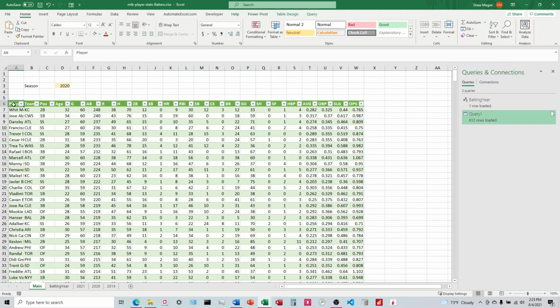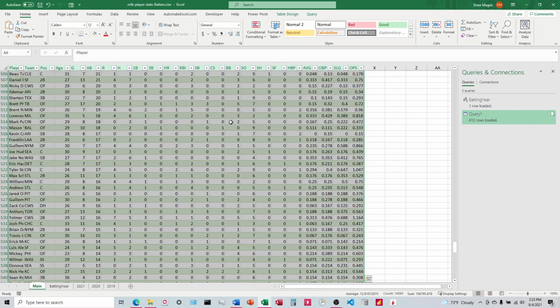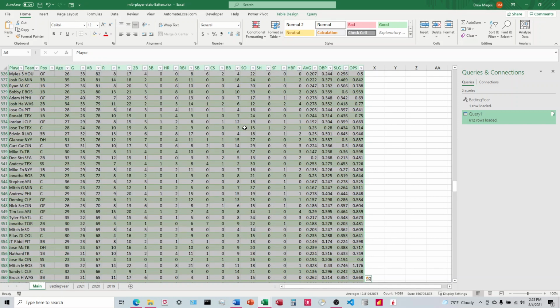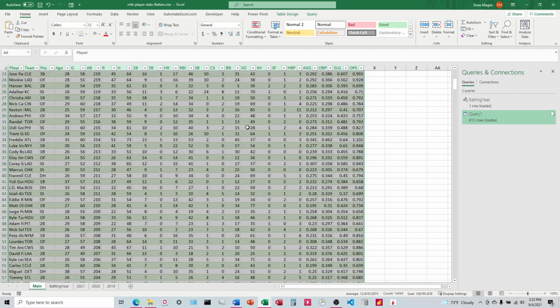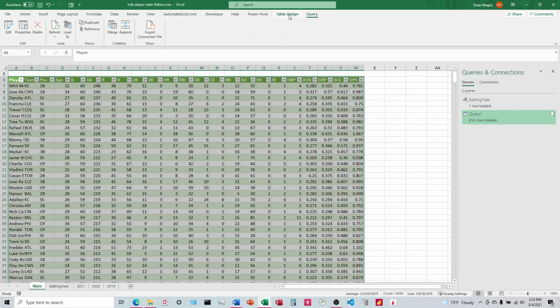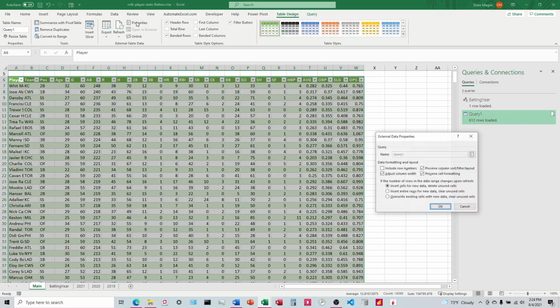And so then at that point, because this is going to be refreshing constantly, we want to make sure that it doesn't automatically change those column widths. So we're going to come here, highlight all this, come up here to table design, properties, and we're going to uncheck adjust column width so that it doesn't do that.